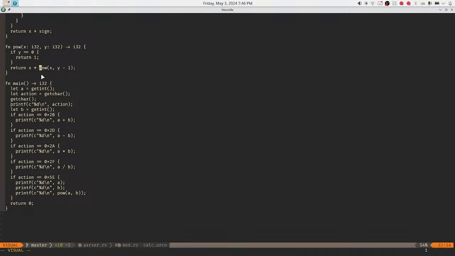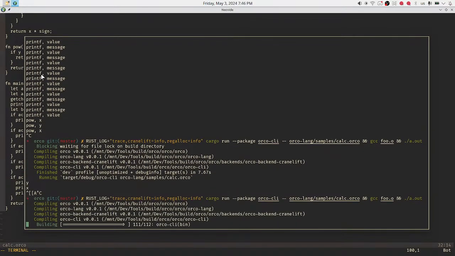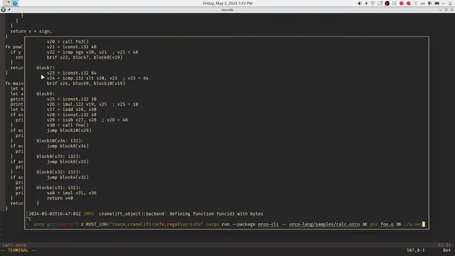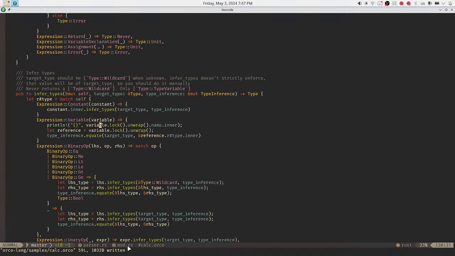Huh. So if I actually do x by x, this won't work? No, wait, it won't work. No, wait, it will freeze. No, it doesn't. Huh. Weird. Hmm.